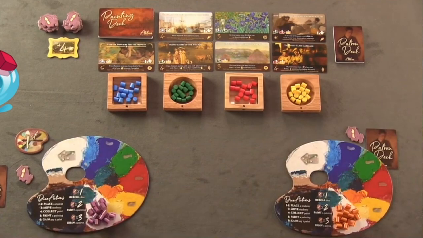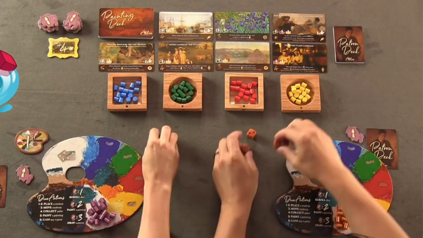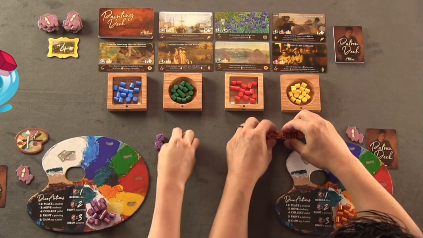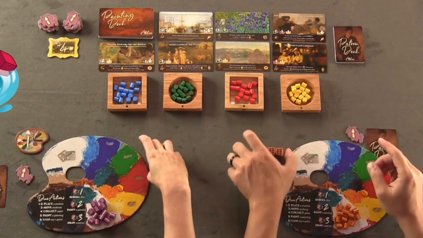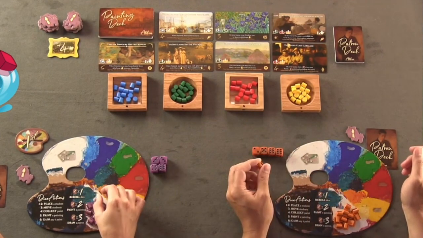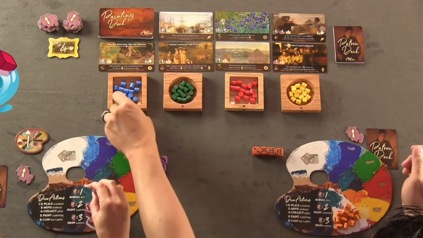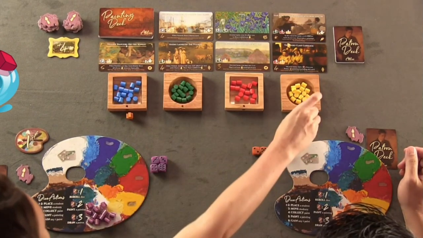So we'll roll our dice and get ready to kick off our turns. Ooh, look at that. This isn't good at all. You don't want to roll high early because you don't have any paint. But first thing we have to do when we start is, in reverse player order, we each place one of our workers out on a color. I will start with a worker there. And I will start with a person here.